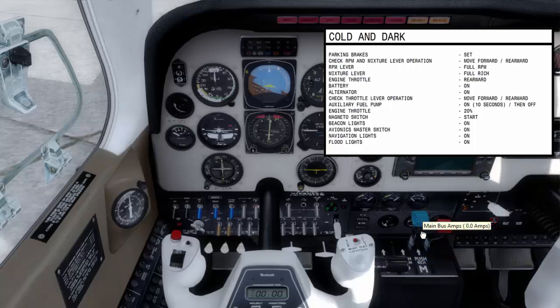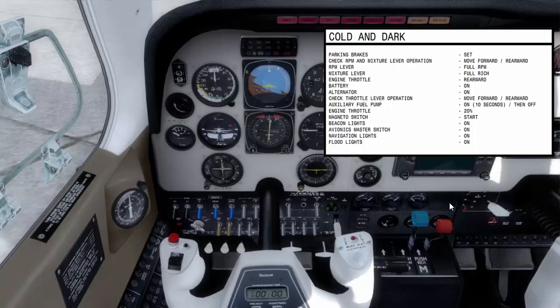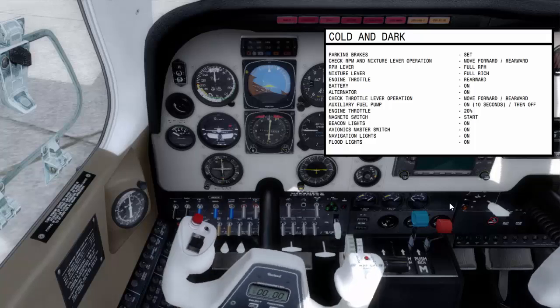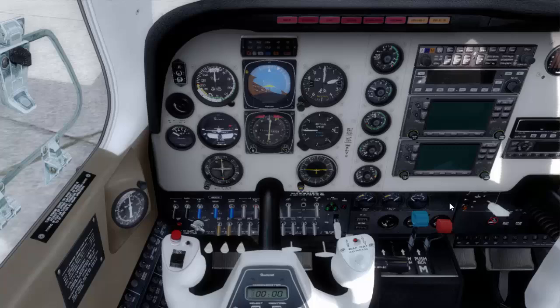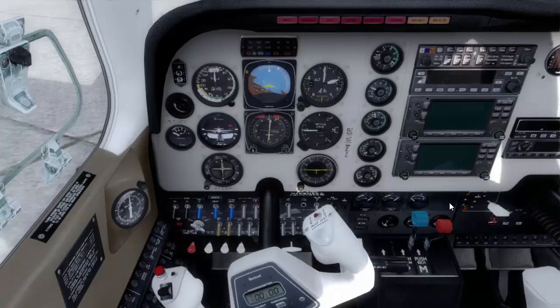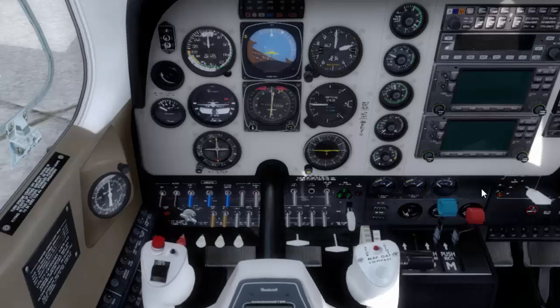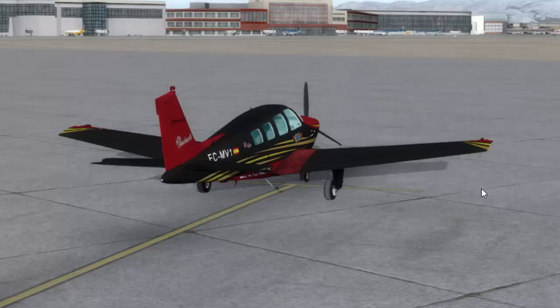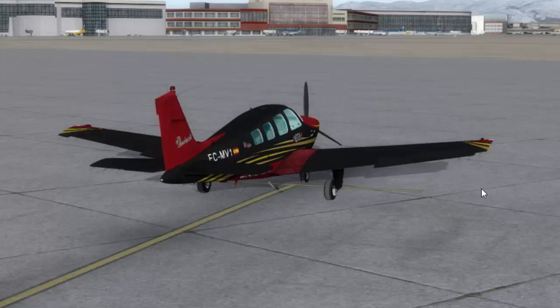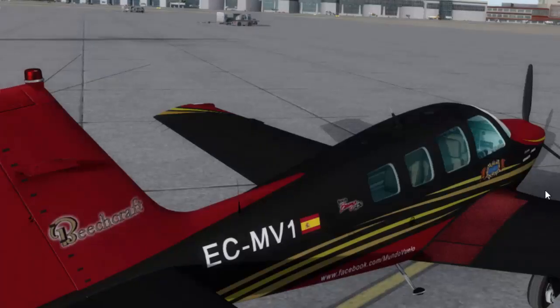Okay, so I am showing you the cold and dark, and what we are doing right now is moving levers, because just imagine we have a problem with one lever that is broken or we cannot operate it. We don't want that when we start to fly, so we have to check that, and also all the control surfaces for this aircraft. So we have to check the trim, the ailerons, we have to test every single thing, and that is what we are doing right now, testing the control surfaces for this aircraft. We are testing the rudder, we are testing the ailerons, we are testing many different things.